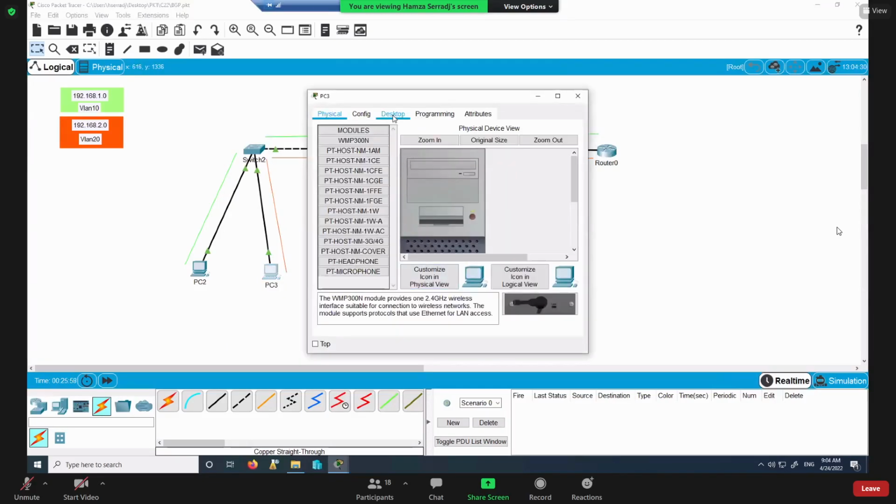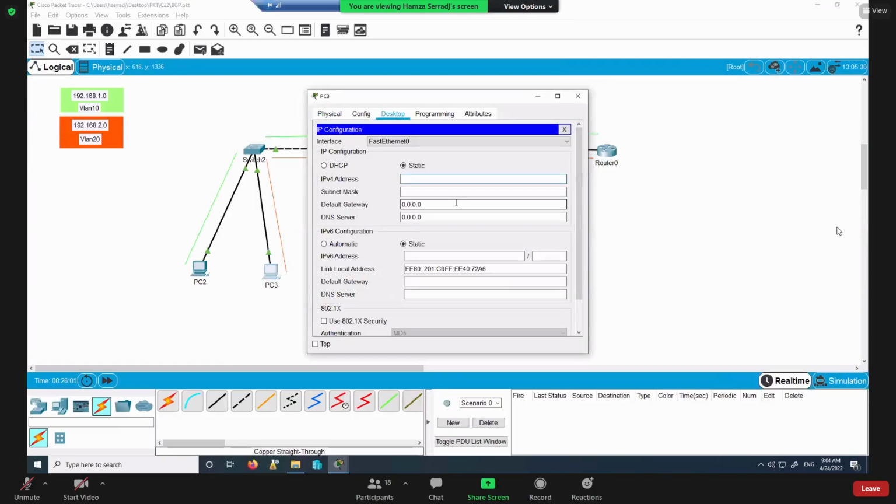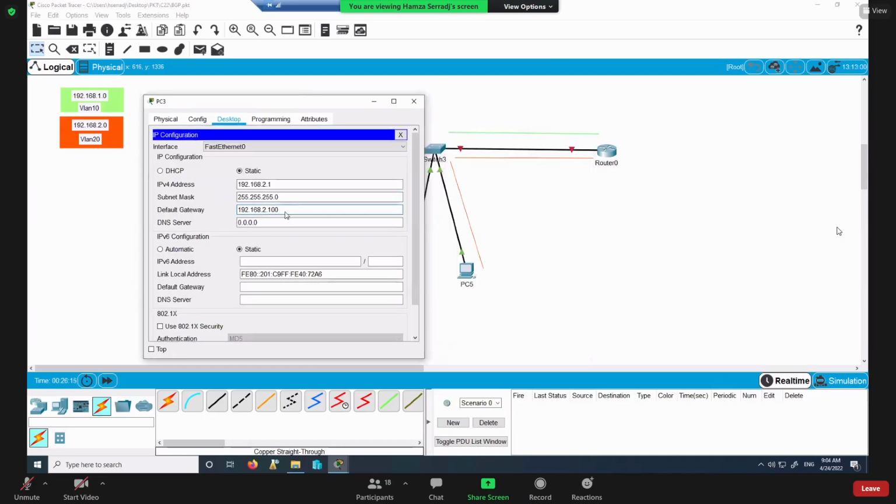Let's take PC3. Those guys are in a different network, 192.168.2.1, and the same, they're going to have a default gateway 2.100 or 2.10 or something, and it will be the red .1q, the virtual .1q of the red one here, right?